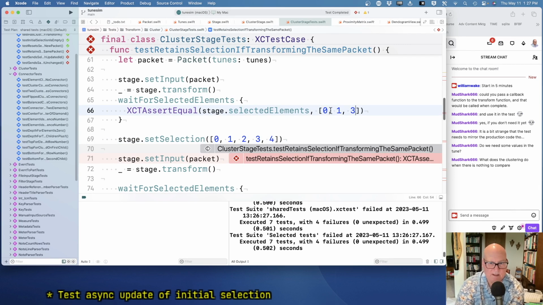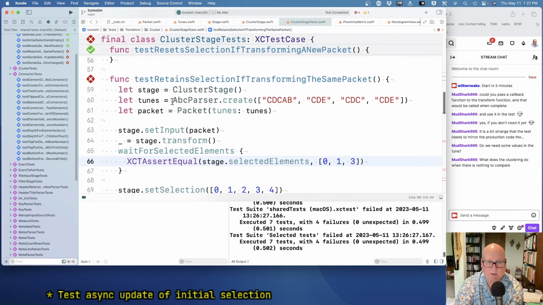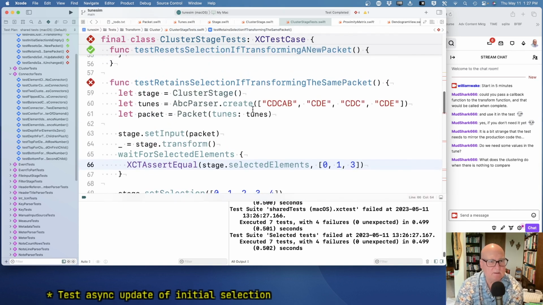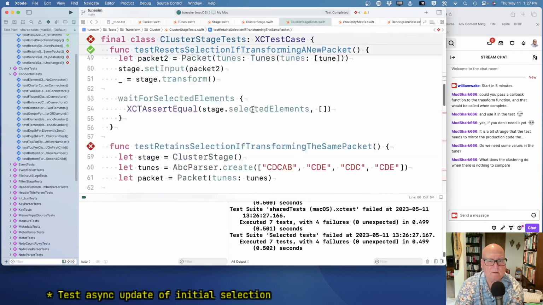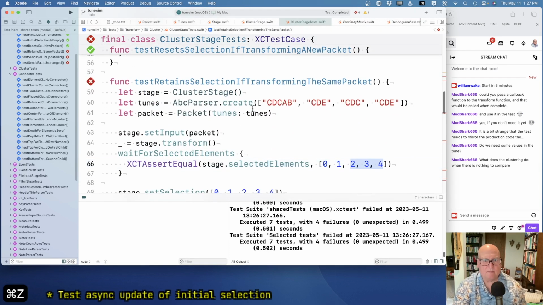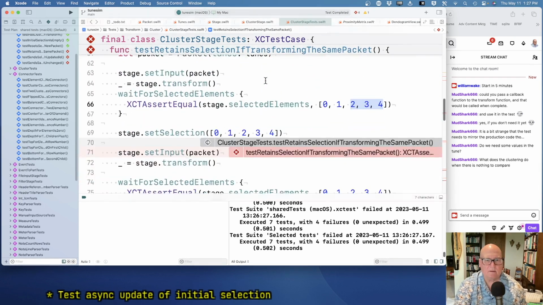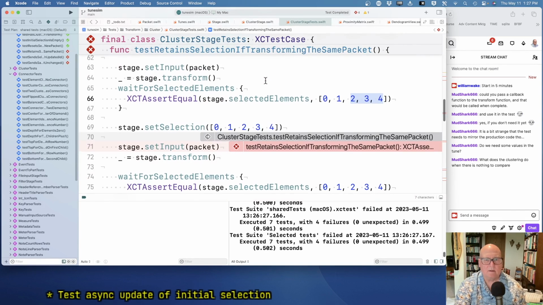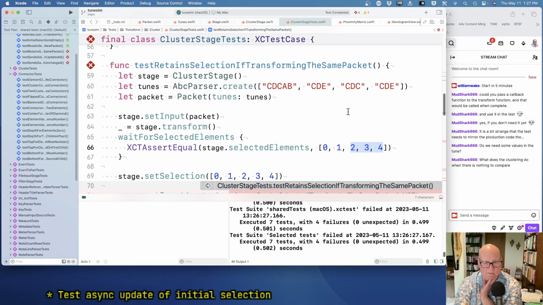I'm assuming it's going to take the first 2 and match them up, and then element 2, oh wait. Yeah, okay, so it's got 4 tunes, 0, 1, 2, 3, so 0, 1, 4 should be the first selection, I think.